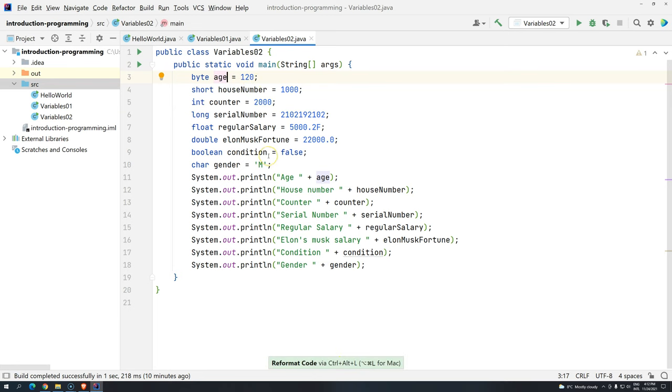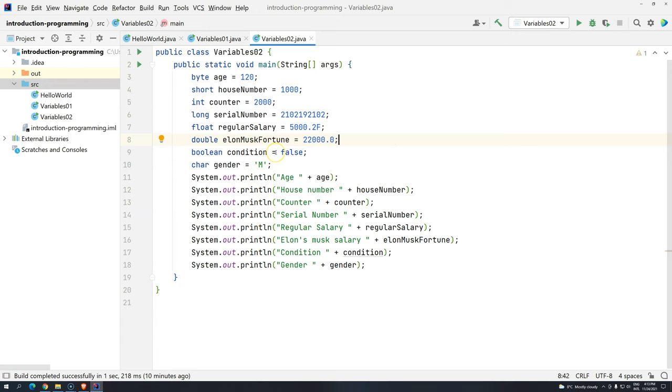Now that we know these 8 types, we know how to declare, we know how to initialize, we know how to use identification, we know the convention that if we have more than one word, the first one is lowercase, always lowercase, and the next one should have the first letter capital. This is called camel case, like this, camel case. And we are going to talk about this in a minute.